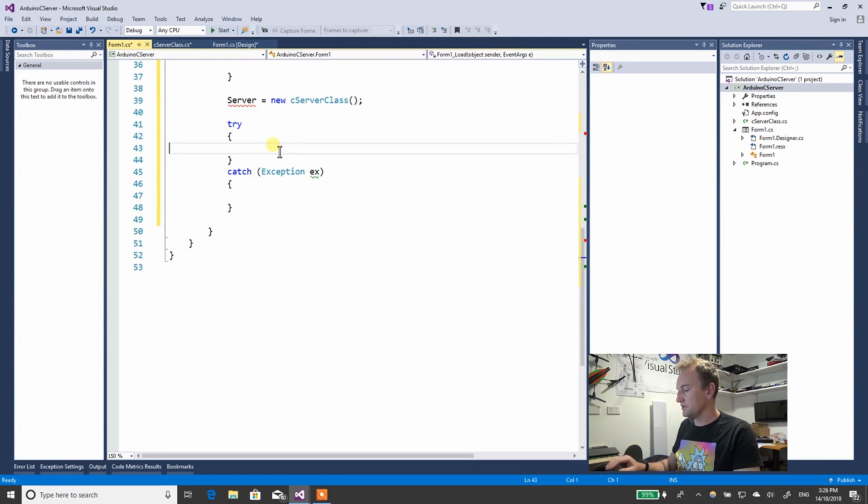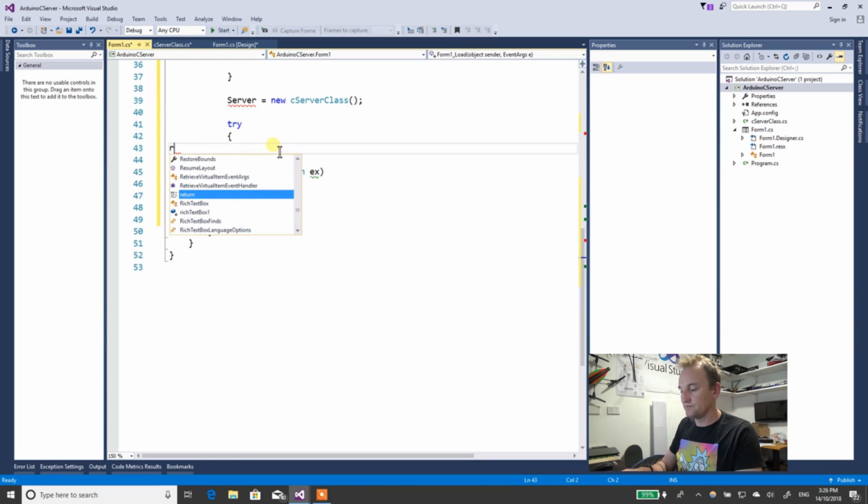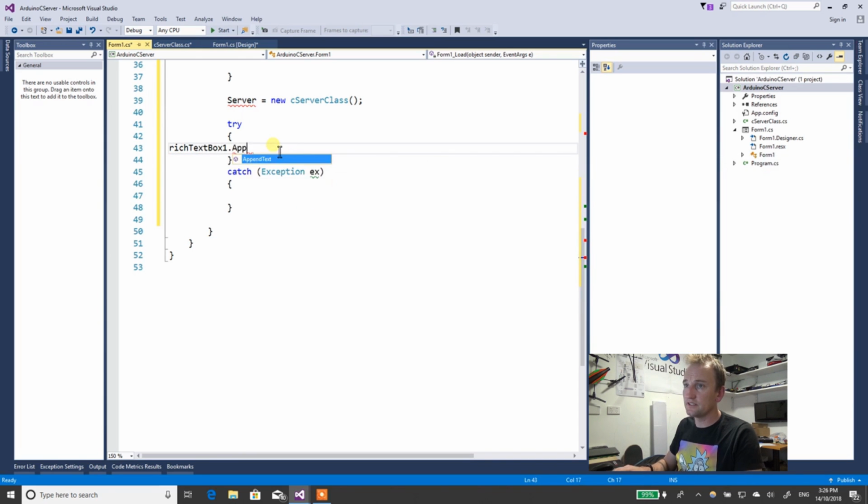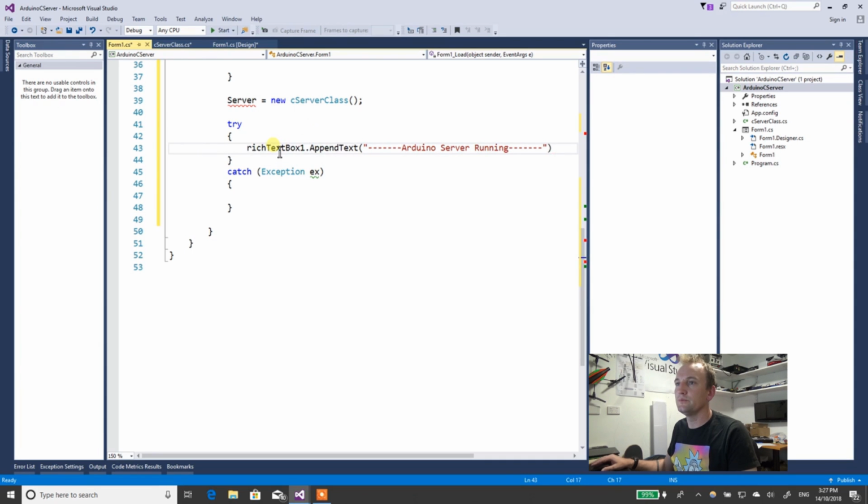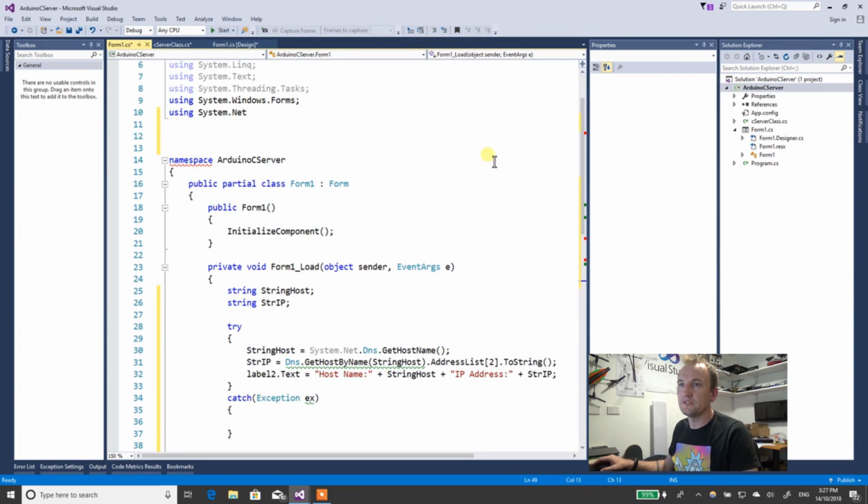So now what I'm going to do is go rich text box, append text, so it's just going to stick this at the top of the rich text box that we've got there.